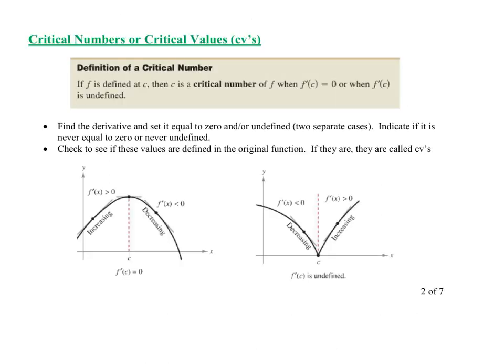So how do we determine when a function is increasing and when a function is decreasing? Again, we said a function is increasing when its derivative is positive. A function is decreasing when its derivative is negative. But consider a point where it changes from increasing to decreasing or from decreasing to increasing.